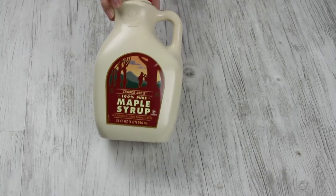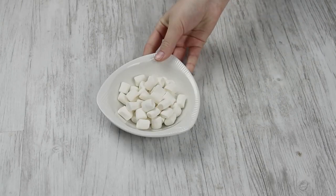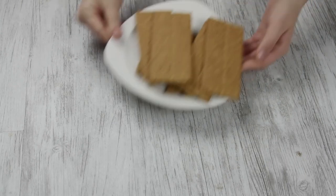Okay, so the next recipe is called Flourless 5-Minute S'mores Molten Lava Cake. Cocoa powder, vegan chocolate chips, maple syrup, almond butter, tomato paste. Wait, tomato in your chocolate? Nothing can go wrong! Non-dairy milk, baking powder, sea salt, vegan marshmallows, and graham crackers.